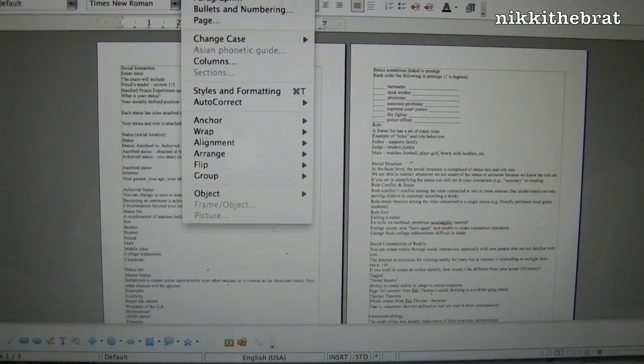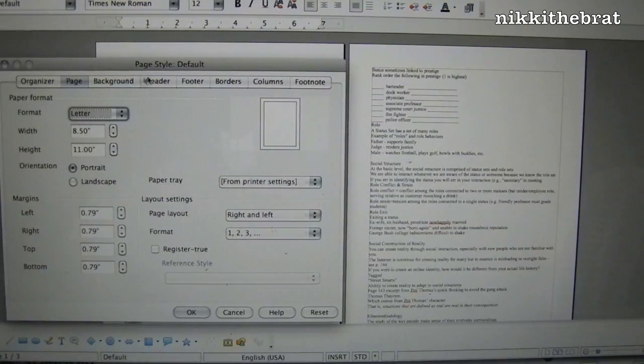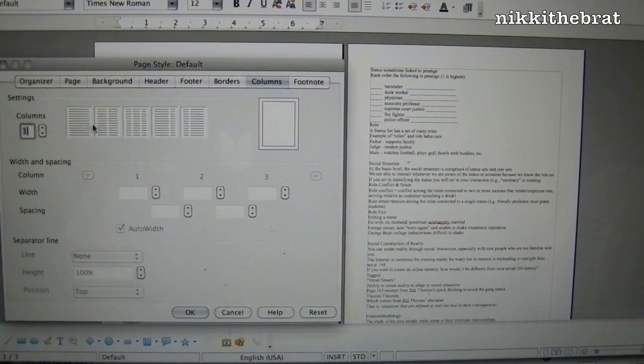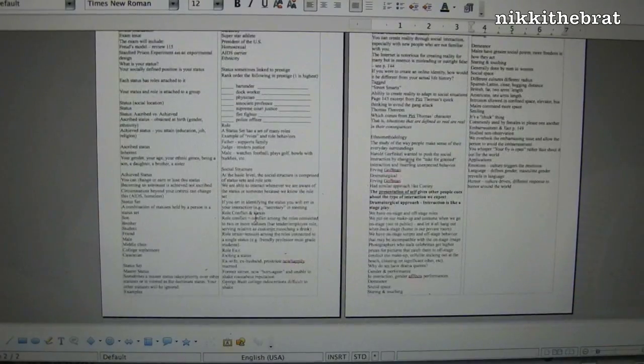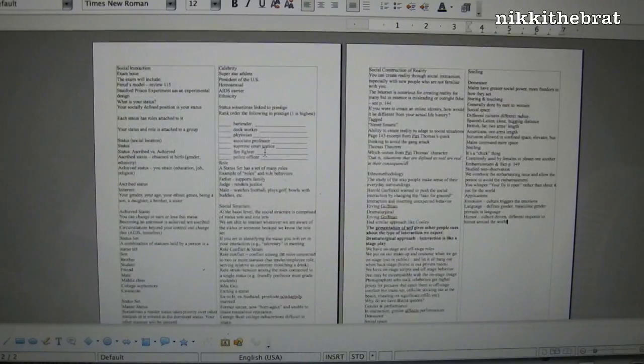Go to format, and you can format the page to be in columns. I'm going to add 2 columns, put the width a little bit apart, just okay, and that changed it to 2 pages. So now everything is nicely put.